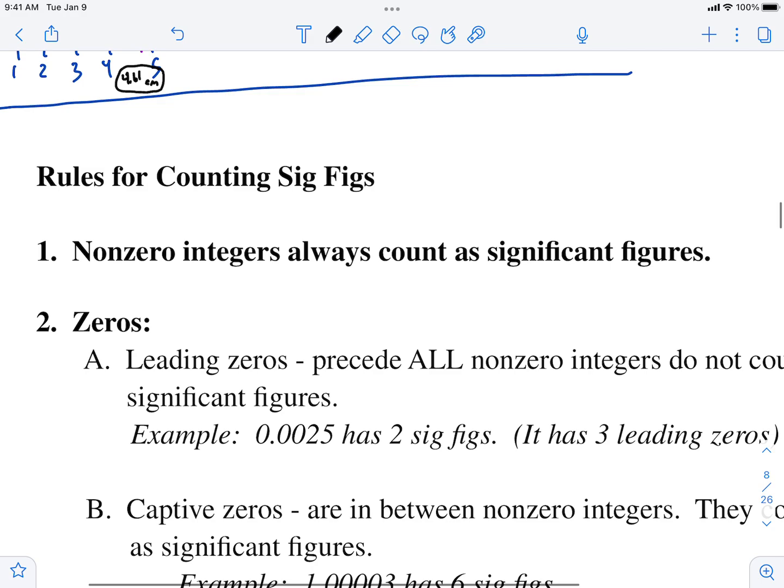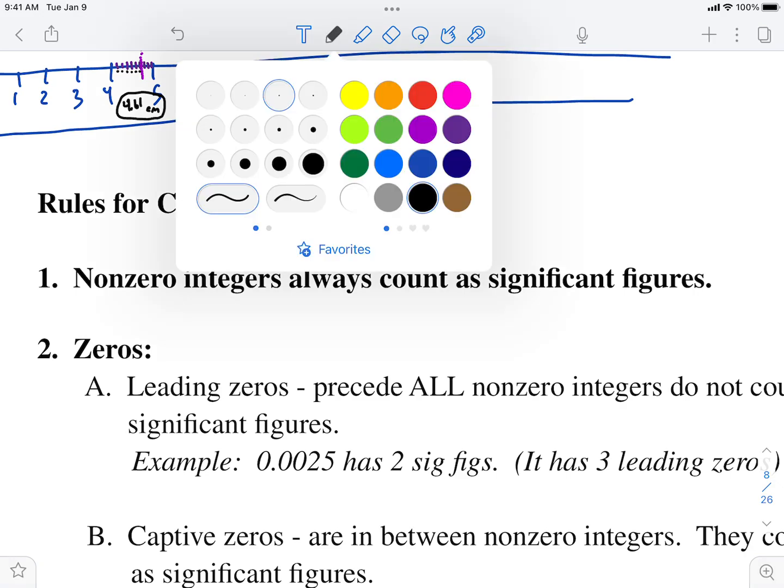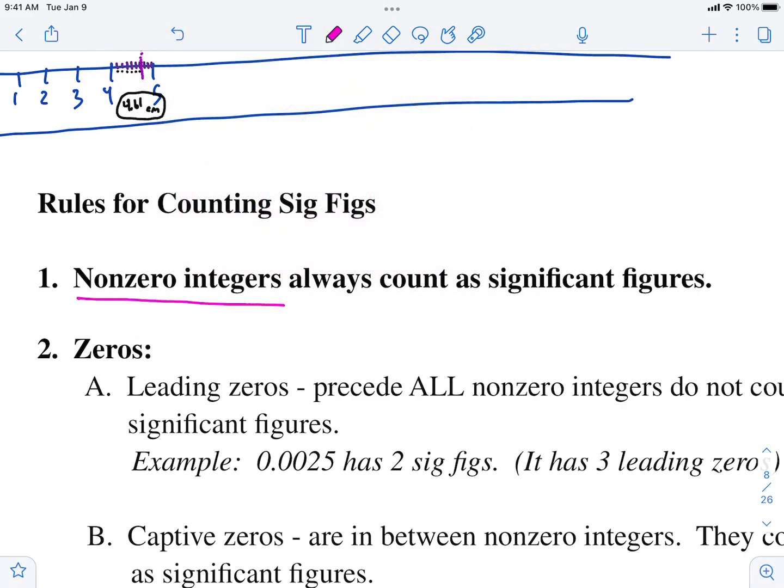A significant figure in a measurement, when you look at a number, there's a couple of rules. The first rule is that all non-zero integers are significant figures. All numbers that are non-zeros. So a number like 4.61 has 3 numbers. They are all non-zeros. Those are all significant. Okay, so that has 3 sig figs. A number like 12,151. There's 5 digits. They are all non-zeros. There's 5 significant figures.